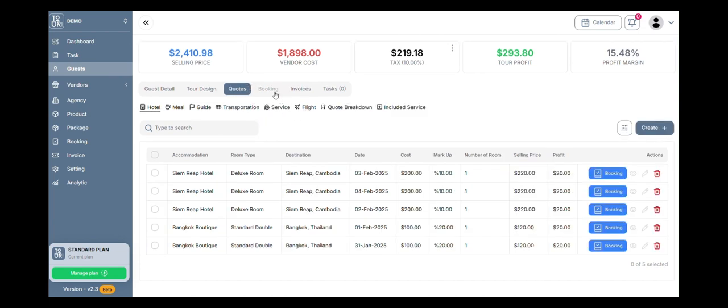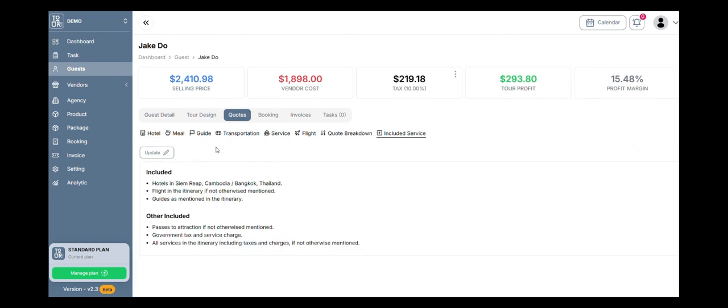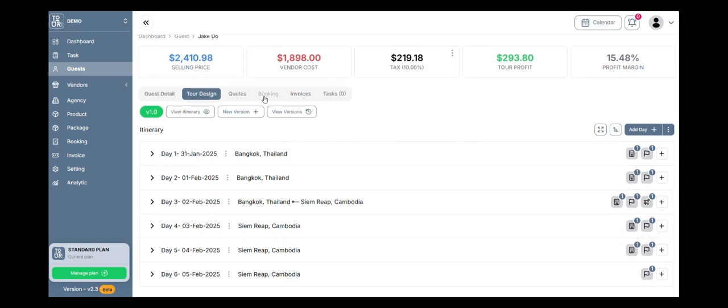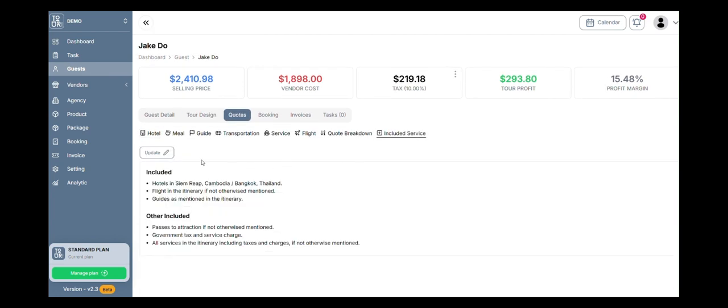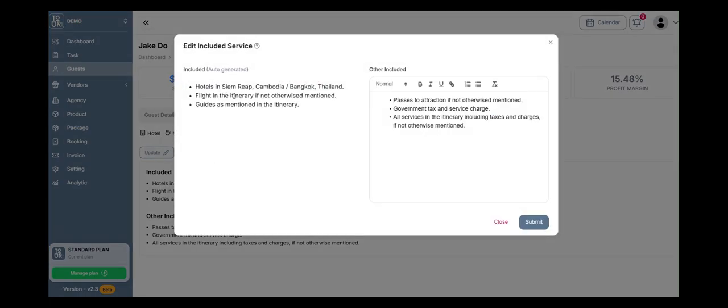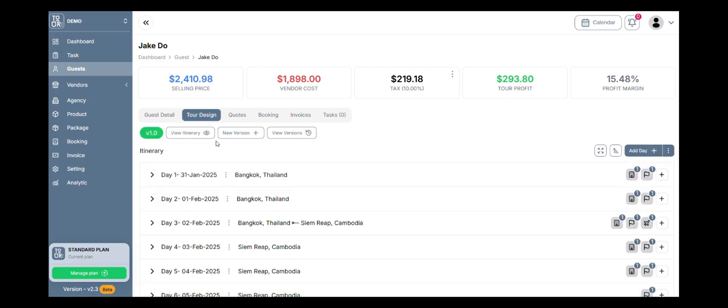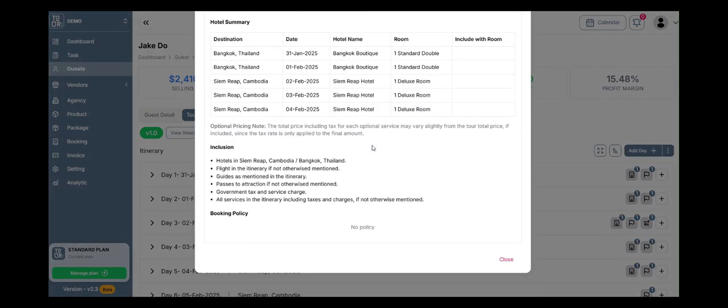Before I come to the booking report, let's go back to the quote a little bit here. Included, excluded. I should have mentioned this earlier, sorry about that. When you design the itinerary, you can add all the code already. You should come here to this code and see what you included and what you did not include. These are auto-generated based on the code you included, but you can also include manual text right here on the right side too. This will show in the itinerary. This is what is shown right here in this itinerary. Okay, and the booking policy.